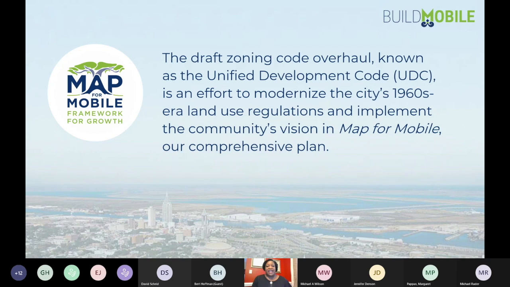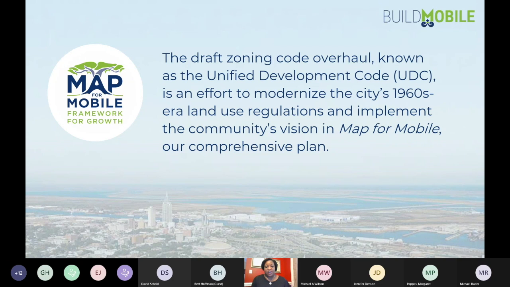So as was highlighted in the presentation, we refer to our new code as the Unified Development Code. As was also mentioned, the current code that we're operating from was initially developed in the 1960s. And so over time, as development priorities, procedures and trends have changed, we've had a series of amendments to that code.